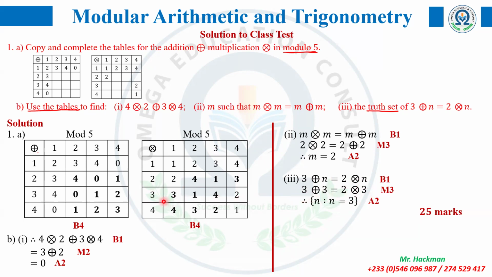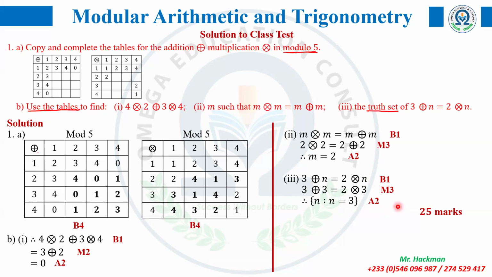You test it for all. Here we've done the first 3, so the last one, but you realize that 4 will not satisfy. So here you draw your conclusion, by putting your answer in the true set form. And please take note, this is the penalty. If you don't put your answer in the true set form, it will be A0.